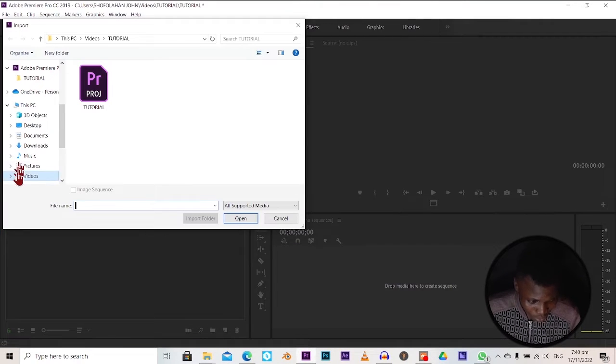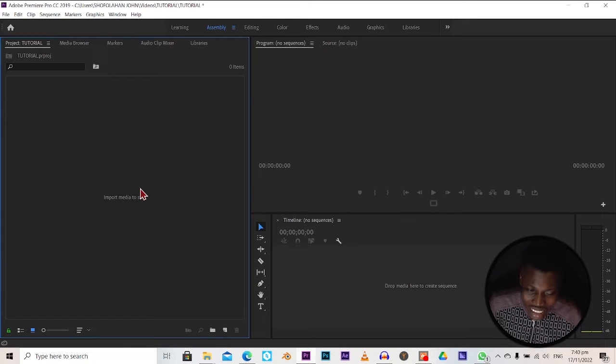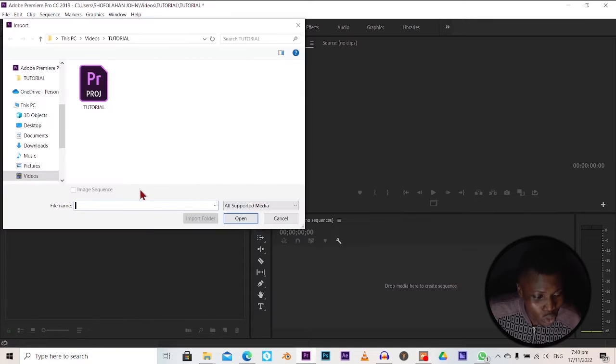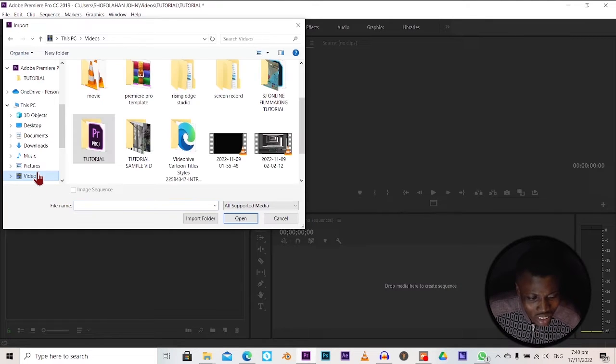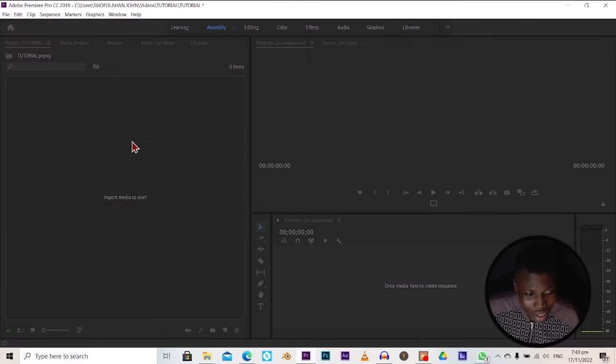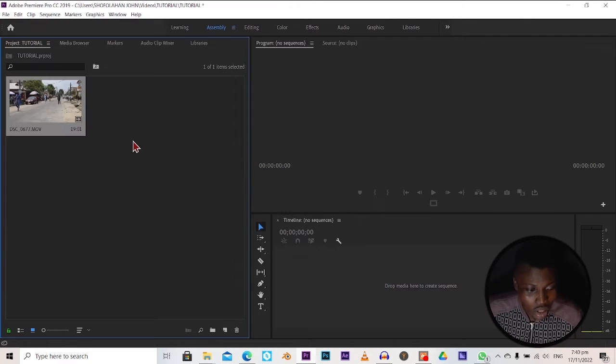How do you import your file? You can simply double click on this assembly section here to look for your file, and then click on the file you want to import, and automatically it opens and you find it here, and that is how you import your file.